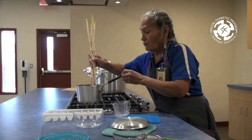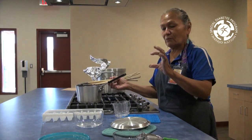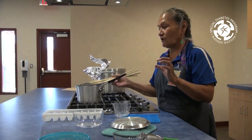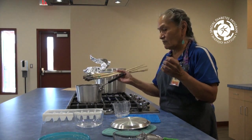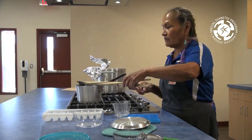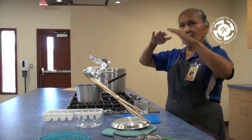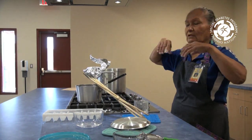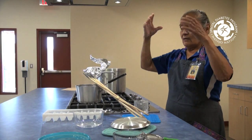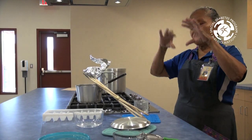She put them in shallow pans, probably about an inch thick, and then she would put them outside on an awning or ramada or something like that. She would put them up high so the animals like dogs and whatever would not get to it.